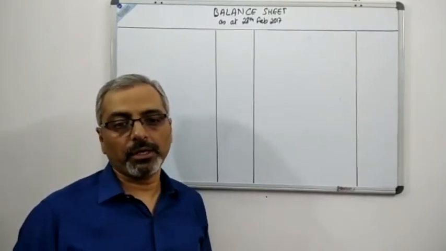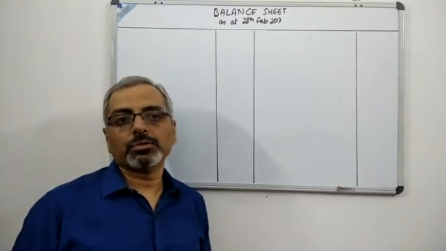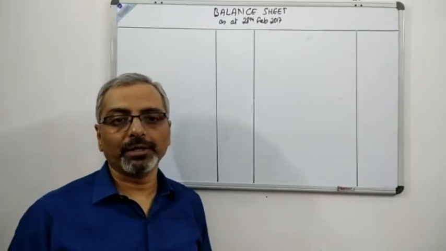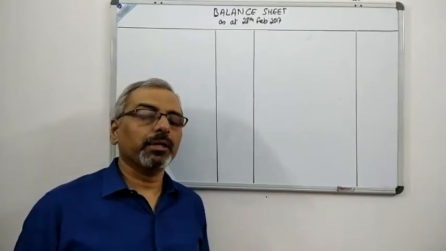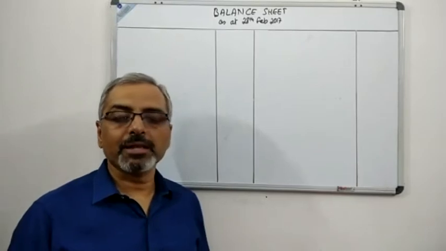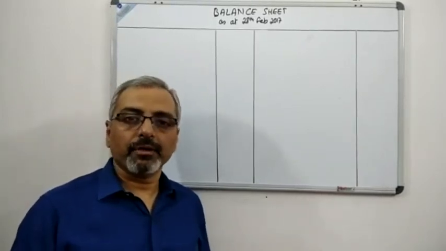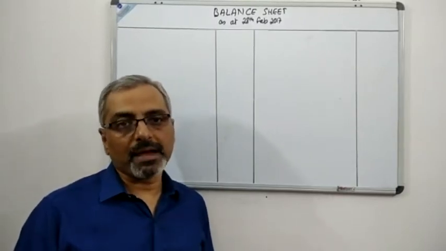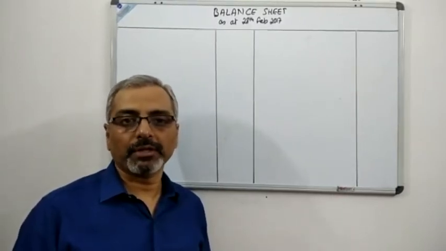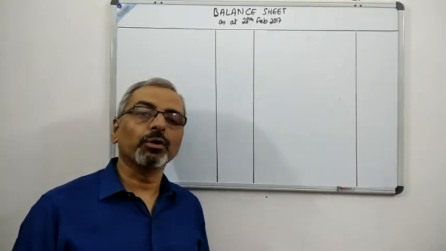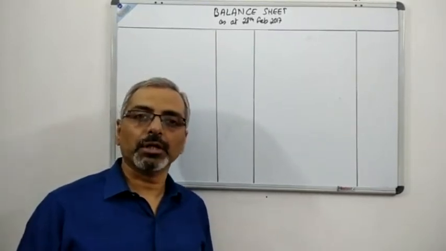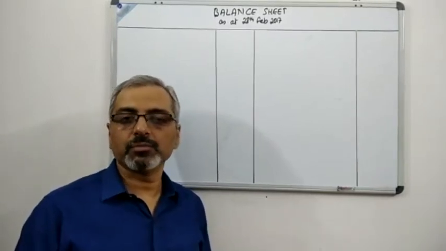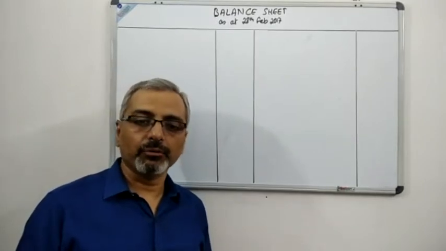If you see very carefully, in this case the investment was sold at a loss of 10,000 and it was used to pay off the retiring partner C. Now many students will not like to write the investment in the balance sheet as it is being sold off, but it is my advice to all of you that you should write the investment in the balance sheet and show the treatment of what has happened. If you remember, it has been sold at a loss of 10%, so the 10% had actually gone to the revaluation account. We had posted 30,000 on the debit side of the revaluation account, and the investment has been sold at 2,70,000. That would go to the bank account.